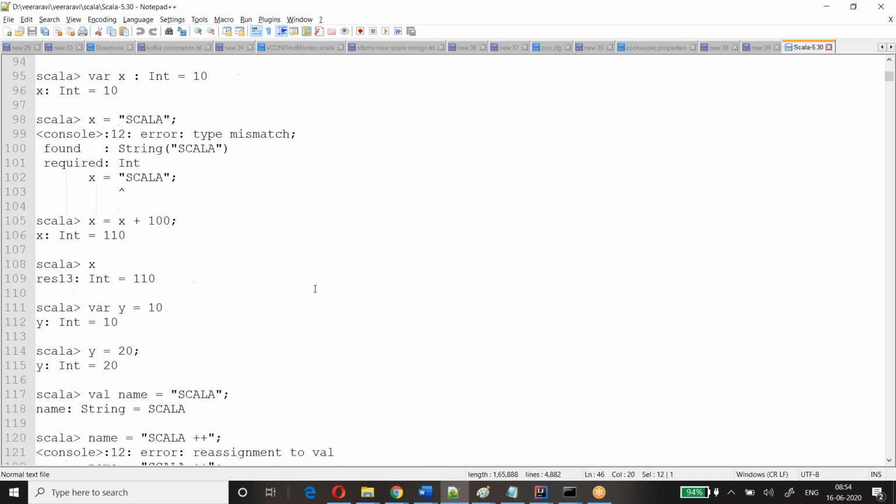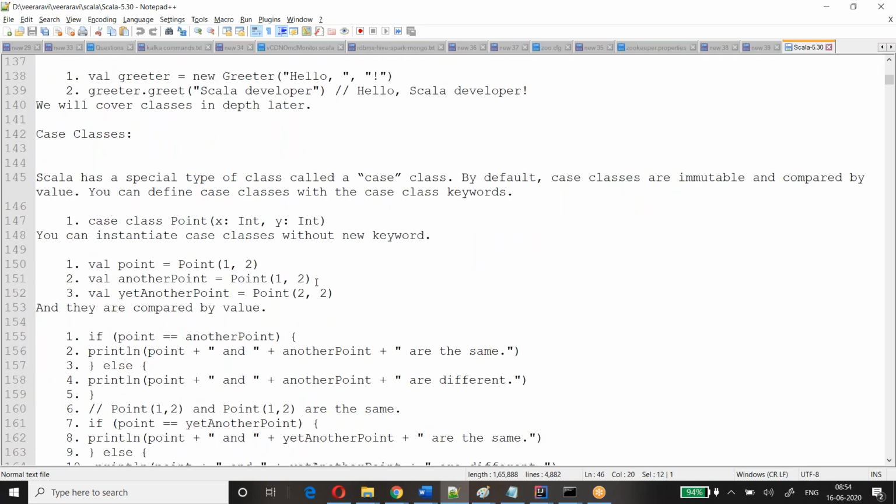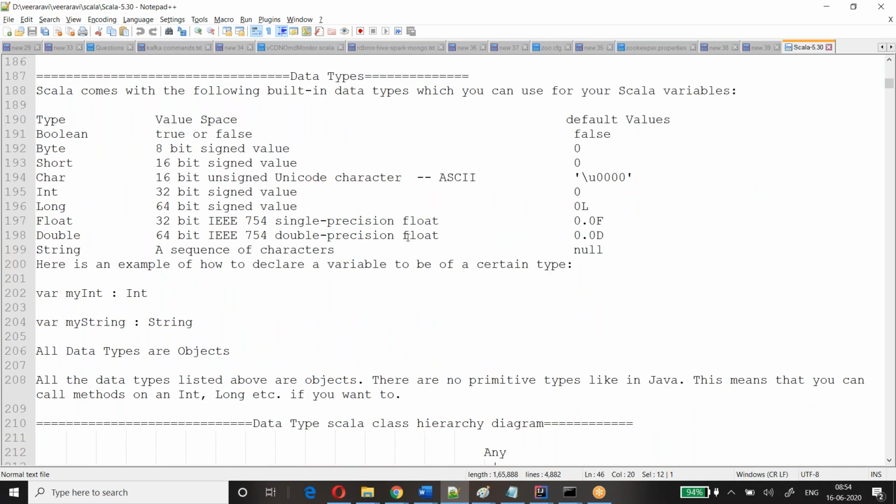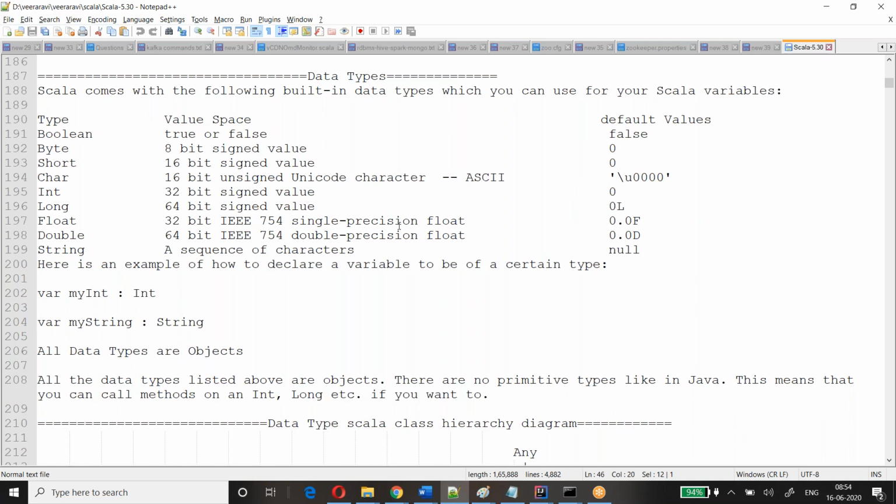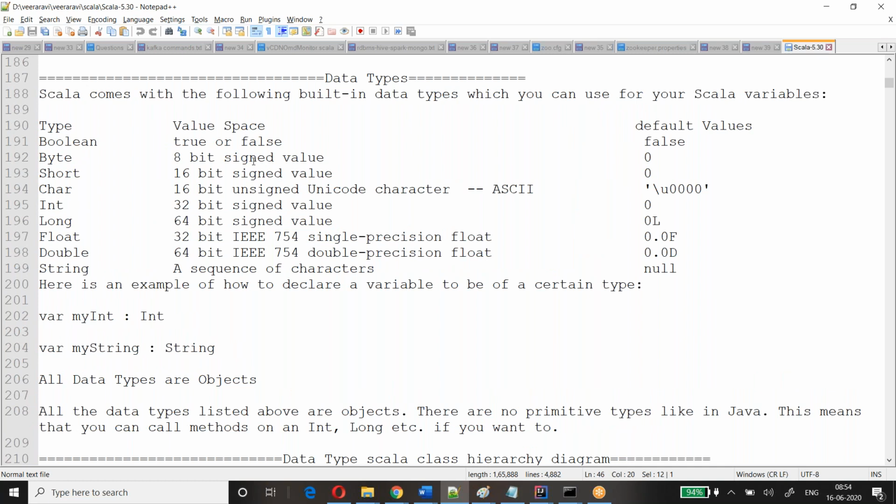Let me jump into data types. Look at here. I think the screen is visible to everyone. Let me make it bigger. So these are the different data types supported by Scala. Boolean, the expected values are true or false, and the default value is false.